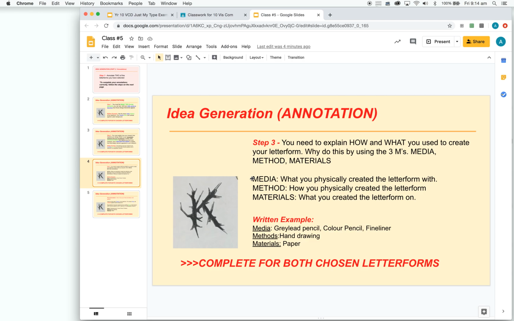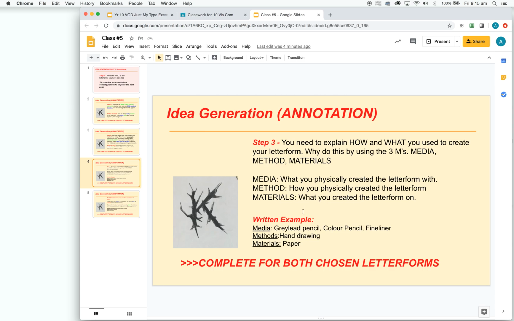So that is the thing in your hand. The next step, the method, how you physically created the letter form. So whatever you did with your hand, that is the method. And the last one, materials, is what you created the letter form on. So that'll either be paper or computer software or an iPad or a computer.